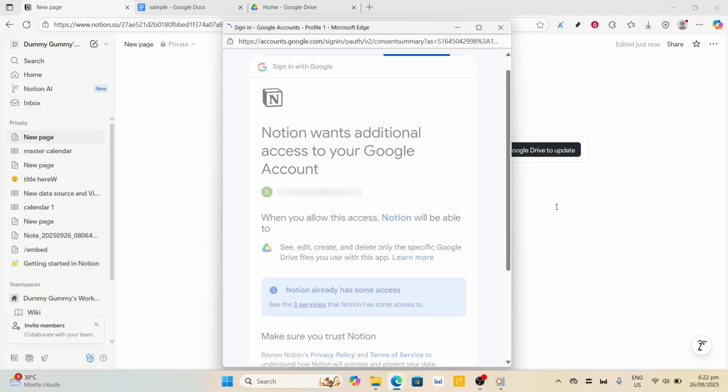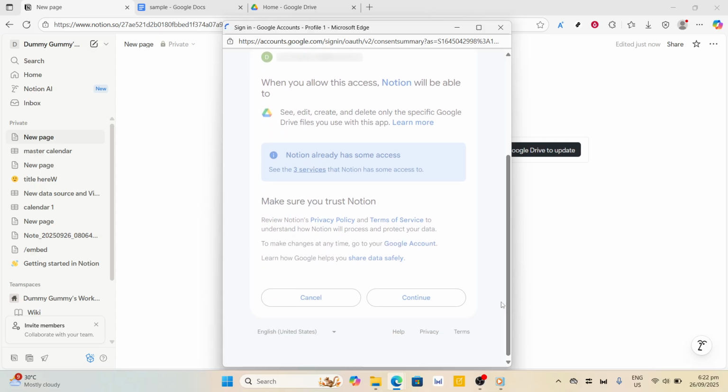So with these steps, you have successfully connected Google Drive to Notion by embedding the file. This integration helps streamline accessing and managing your digital workspace, ensuring you can focus more on your creative tasks and less on the logistical challenges of file management. Enjoy exploring this feature and integrating more of your Google Drive content into your Notion setup.